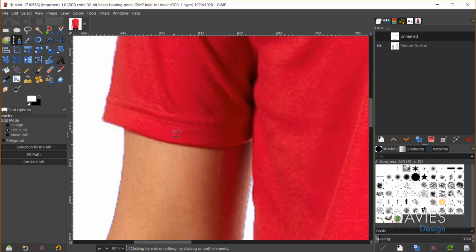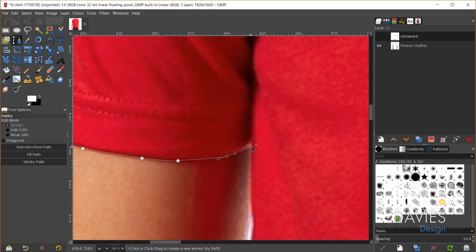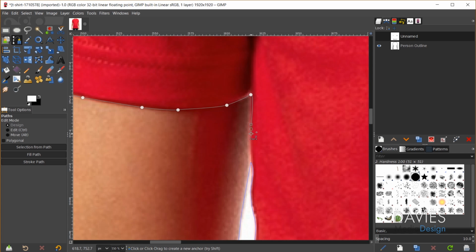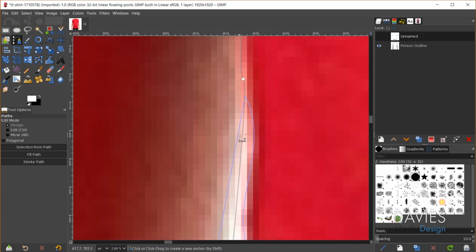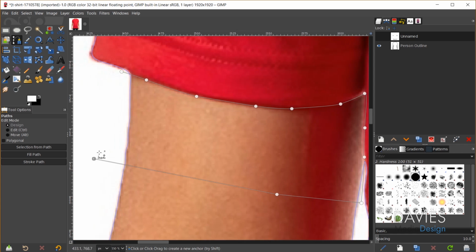Now we need to do this portion here. So again, we'll create the first node outside the original path. And I'm just quickly drawing this path here. And anywhere where you do not see a path, you're going to want to create this new path here. And then we'll come over here somewhere outside of this path. So this is the original path. And we'll just come over and hold Control and create a union.